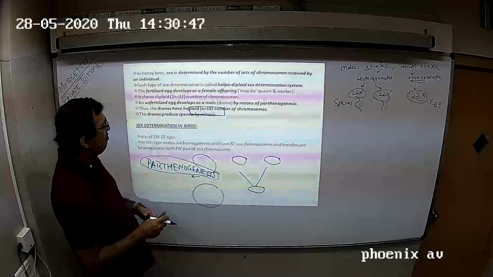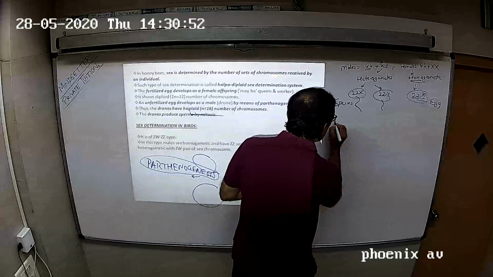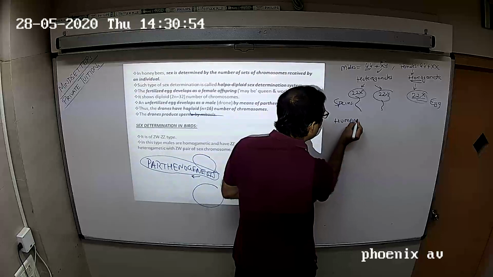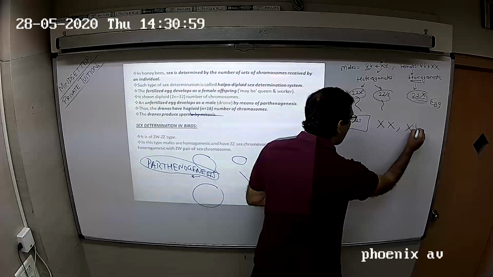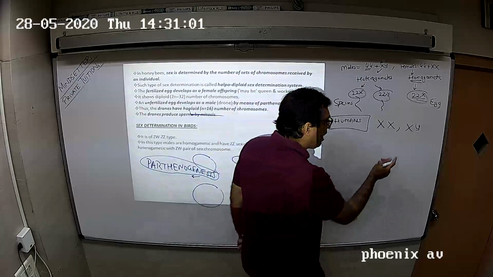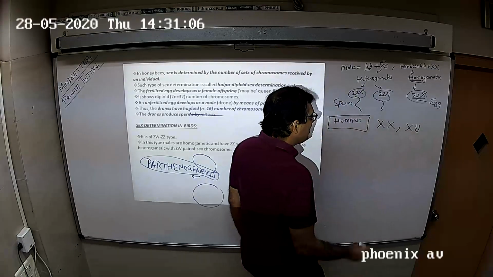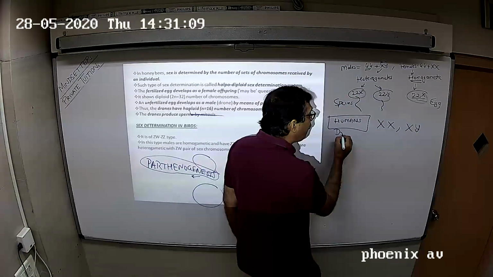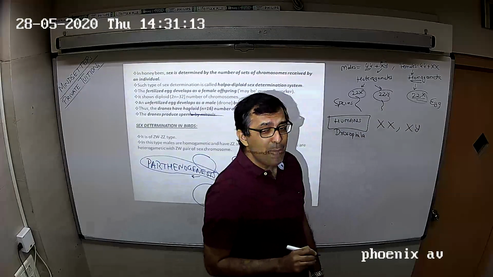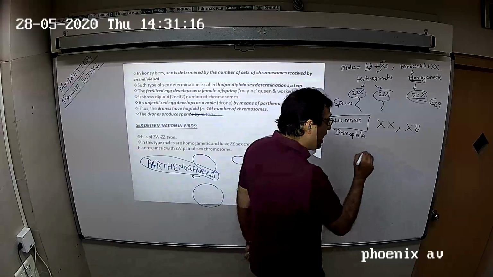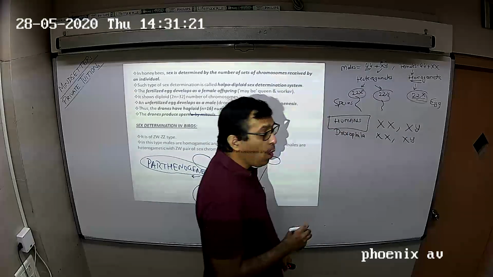And third, then we have sex determination in other animals. So humans में कौन सा pattern है? Humans it is XX, XY. Females are XX, males are XY. In case of Drosophila, which if you remember was studied by Morgan for sex determination, it shows the same pattern XX-XY as found in humans.